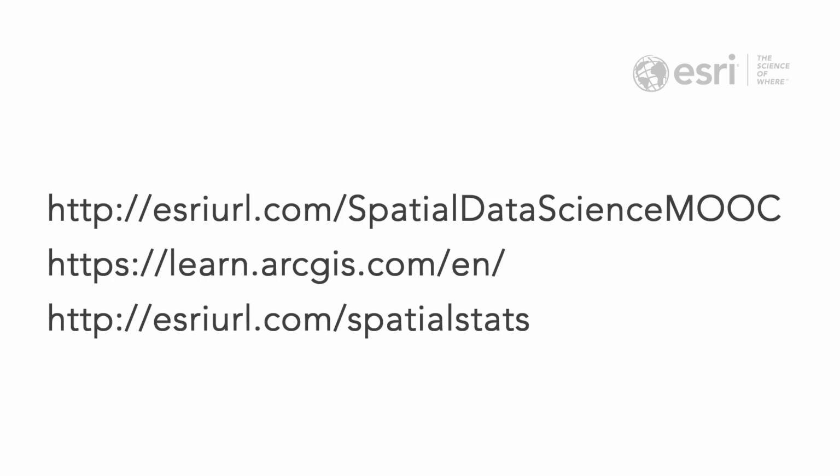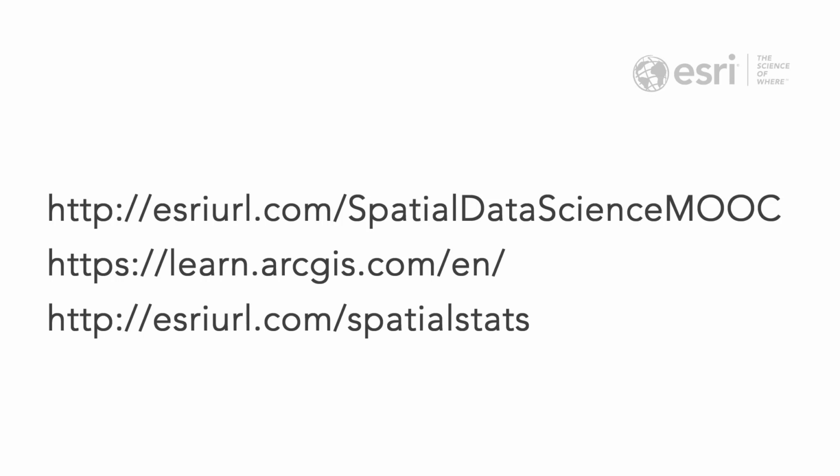In the meantime, there are a ton of spatial analysis and data science Learn lessons. If you go to learn.arcgis.com, you'll find links to all sorts of workflows. These are essentially tutorials with step-by-step instructions and data that you can download to walk through and do all sorts of spatial data science.